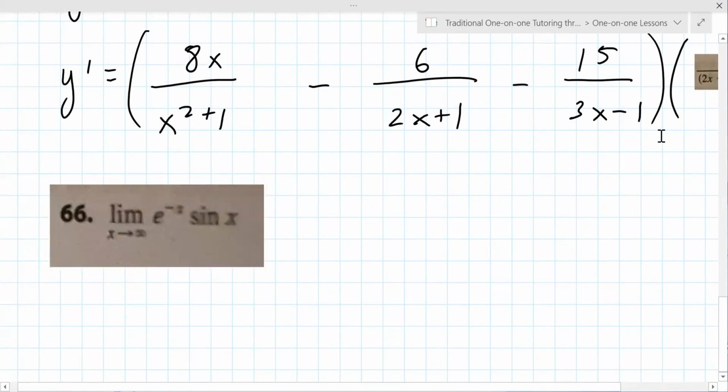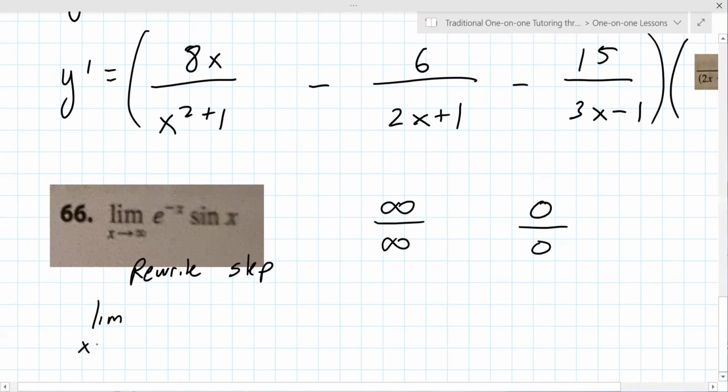Okay. So there's a couple of different types of indeterminate form. One of them is infinity over infinity, 0 over 0. Oh, okay. Yeah, I remember those. Okay. So this is actually not in that form. A lot of these L'Hopital's rule problems have a rewrite step to them, and if you don't know this, it's non-obvious. Sine x over e to the x.